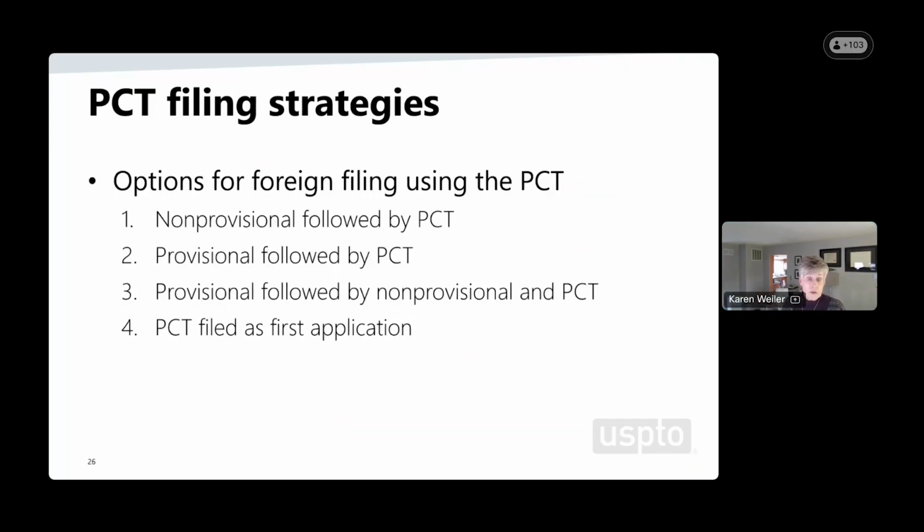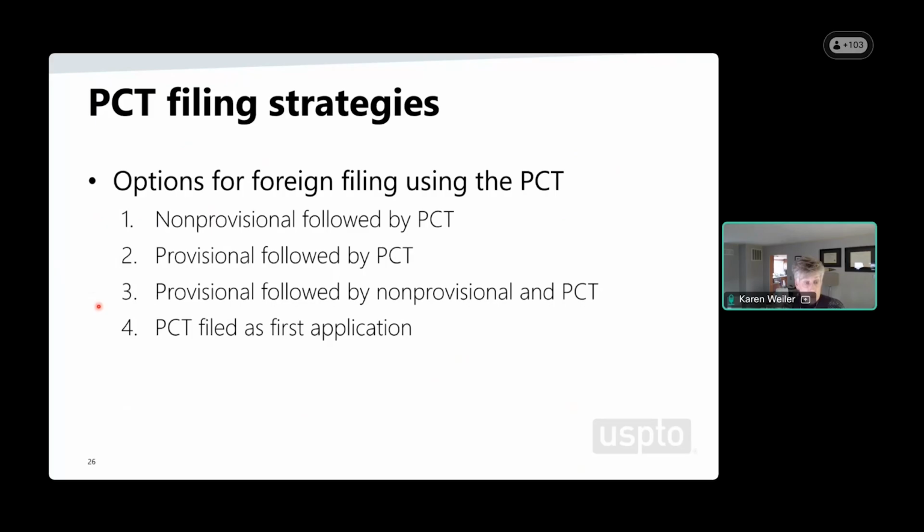There is more than one way to foreign file using the PCT. One can file a non-provisional application followed within 1 year by the PCT application. One can file a provisional application followed within 1 year by the PCT application.